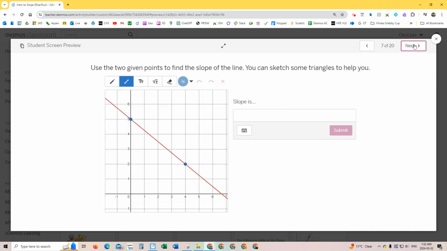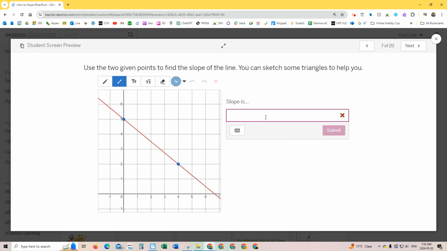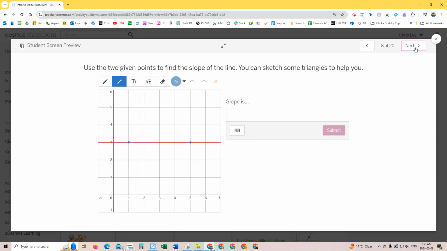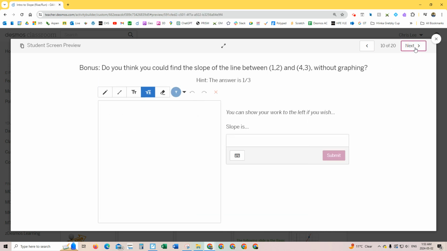There's some negative ones. What happens, for example, if I put 3/-4? Again, some detailed feedback to say, you know what, we should really have that negative on the top so there's no confusion about rise and run. And then we've got things like 0, and what do we do here? And even one where students can do some work and do it by hand.